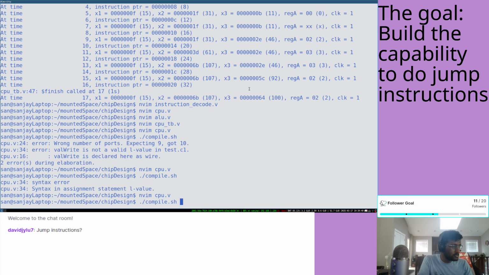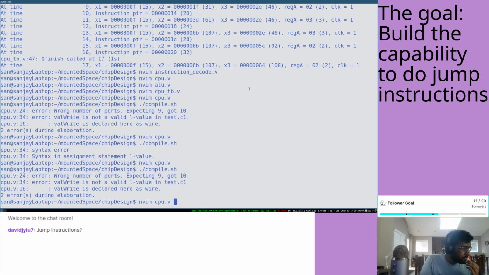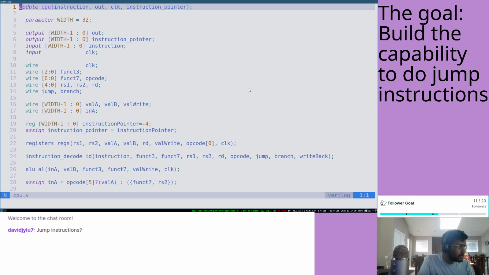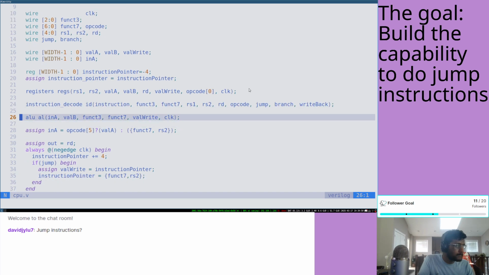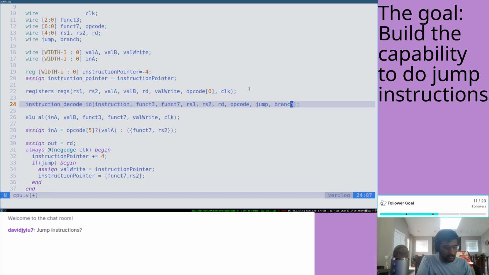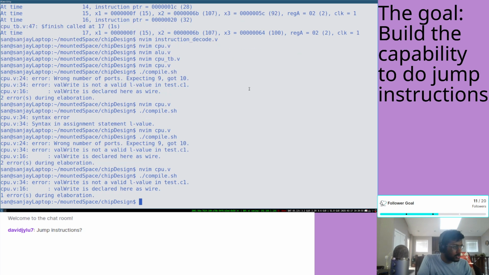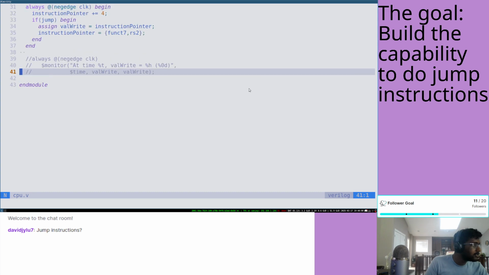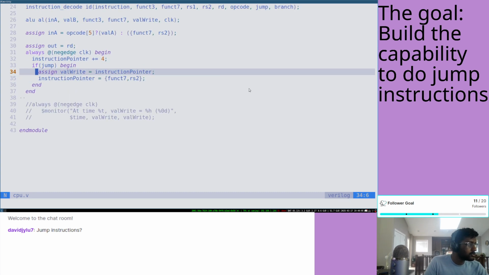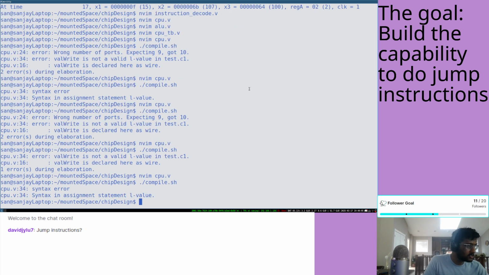I just used an equals there. Val write is a wire. Line 24, wrong number of ports. I'll just delete write back here and we'll deal with it soon. Let's compile. Okay, val write here is declared as a wire, so we take it from instruction pointer.